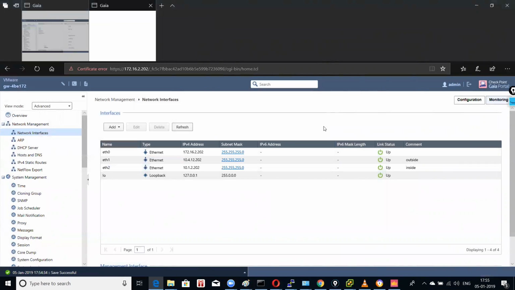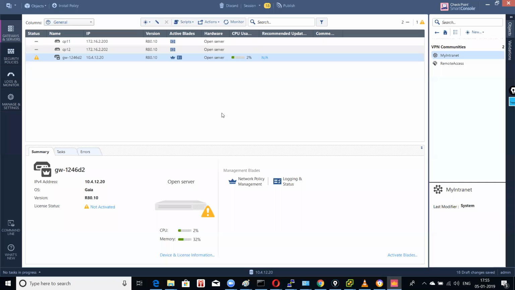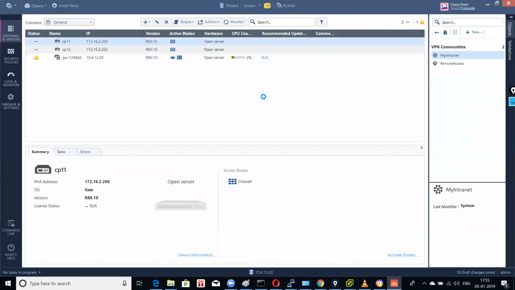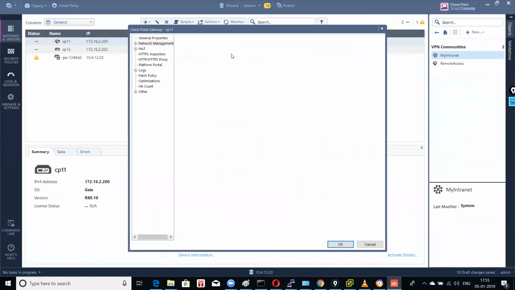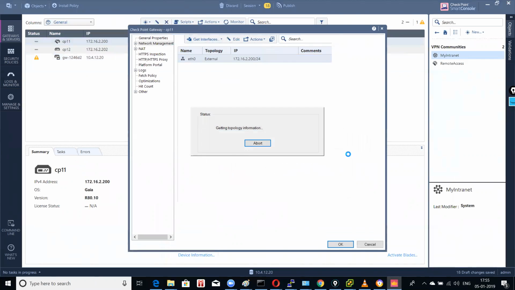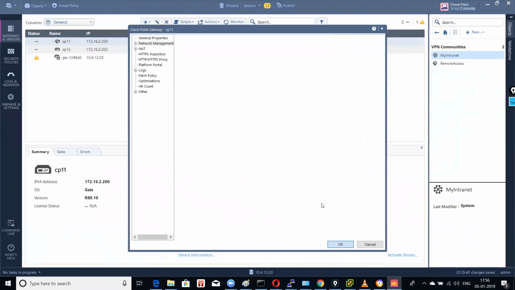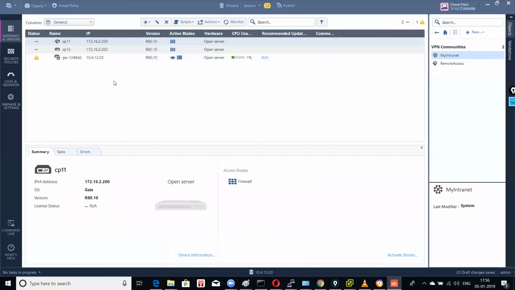Okay, done. So my gateways are set up the way I wanted, and I'll just go again, double click and fetch the topology. Try to get the topology. Topology is imported. Okay. We'll go to the second one.